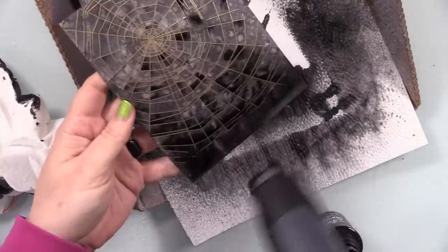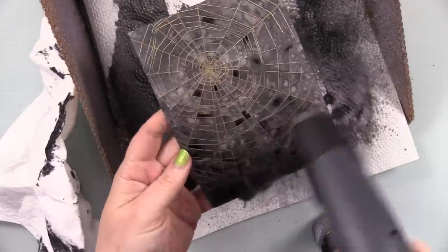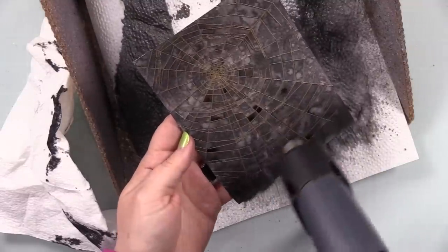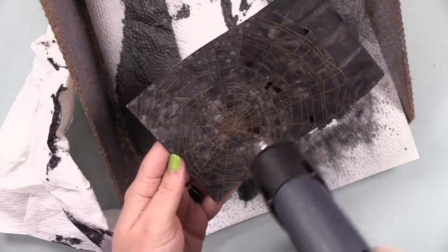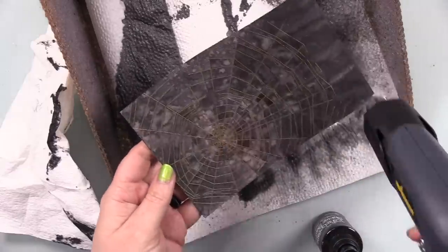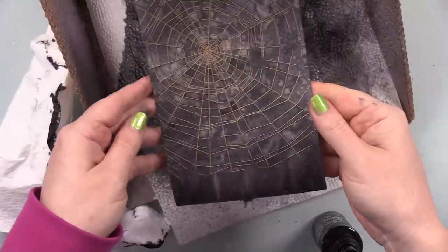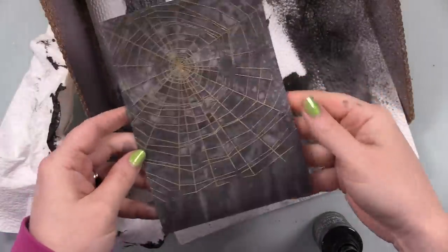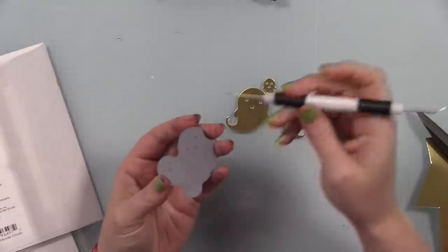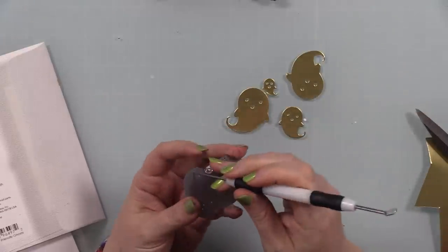I had fun and I just used my heat tool, my embossing tool. I've also shown using the Ranger heat it tool. Either one's going to work. The only thing you need to pay attention to when using an embossing heat tool to dry things is that the image is heat embossed. That's why I keep moving my tool and I'm not holding it as close as I would, because you'll re-melt the embossing powder. If you keep overheating embossing powder, it will actually sink into your cardstock. It will liquefy and basically disappear, which sometimes is a really cool look, but I wanted it to stay raised. So I just dried it, set it aside.